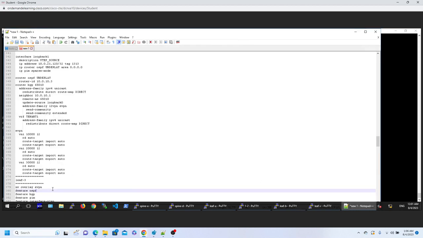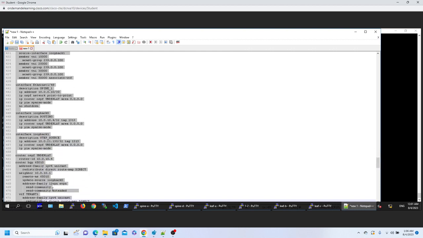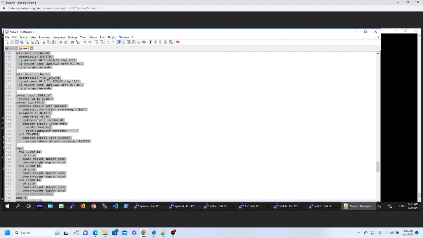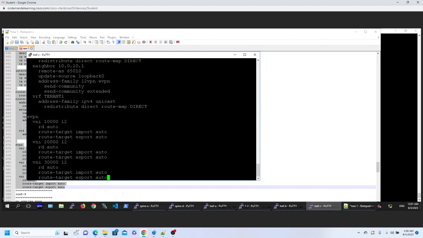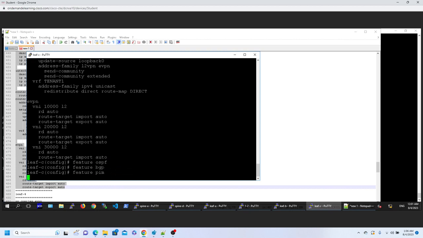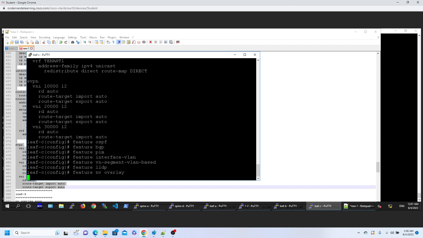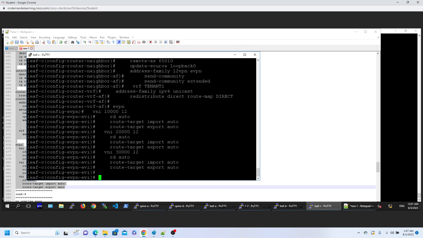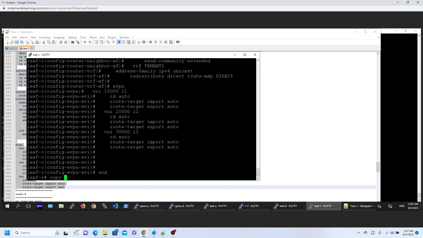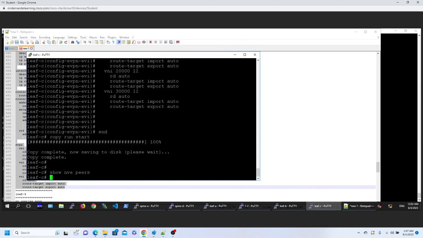Okay, leaf C. Beautiful. Unblemished. Clicking on start. Currently appears already up. Show IP route.